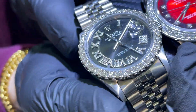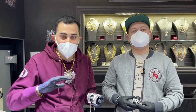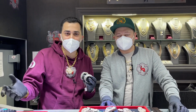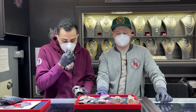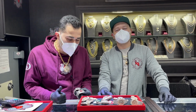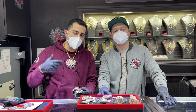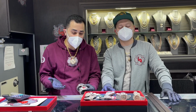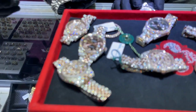Sometimes we go over this stuff, and we've been doing this for so long, it goes over some people's heads. We want to show you exactly what we're talking about. Prong set, this bezel, fluted, here, there. There's a lot to know to get the watch. And the point of knowing it is to get the timepiece you want that's going to do right by you, the way you want to look, the way you want to feel, the way you want your money to appreciate over time. Because sometimes some of these timepieces, there's a reason why we spend $30,000, $40,000 to keeping time.